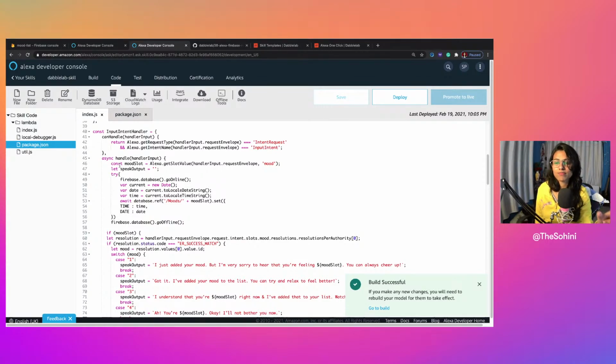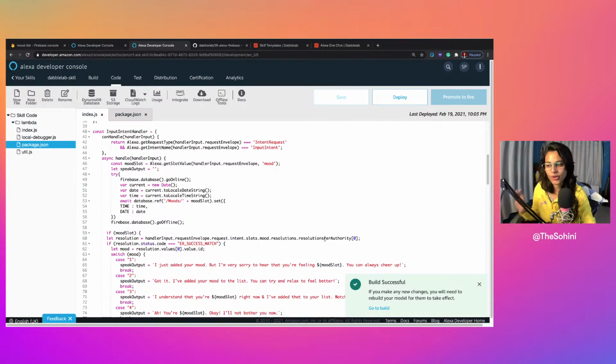I've added moods like happy, angry, calm, polite, romantic, and so on. When a user gives their mood, it checks and gives a response for every mood given. If you're using this to create a good skill, you can add more moods and make it more natural so that it can capture each and every mood of a user.